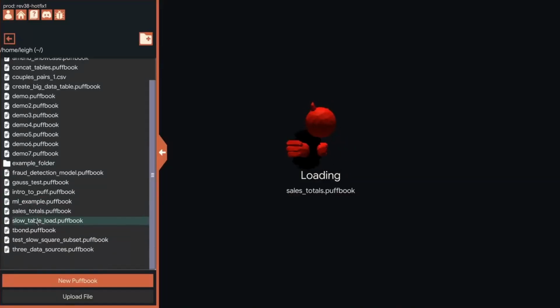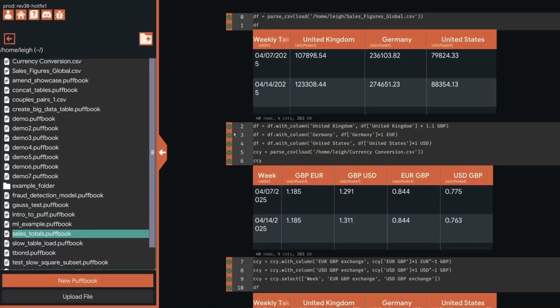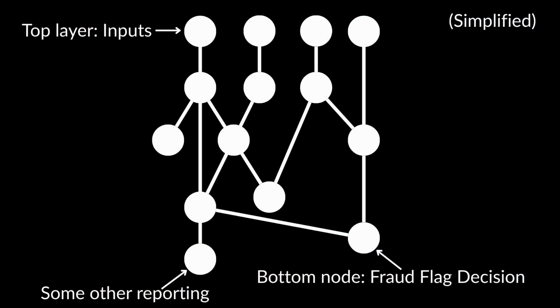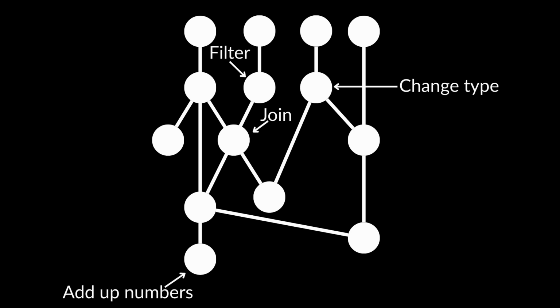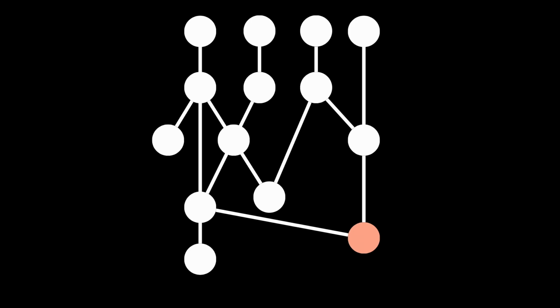Now, let's take the same problem for a company using EvilWorks' Puff platform. Their model can be viewed as a graph, a bit like this, where the top nodes are the inputs into the model, internal data, and data from the supplier in this instance, and the bottom one here is the fraud detection model output. Each node in between is an operation. Whether filtering data or doing a calculation, we can represent any model by drawing the sequence of what happened in this way. So in the case of company X, the fraud detection node here was what failed, and the cause was this supplier data in the top layer here. But company X had no idea about that.